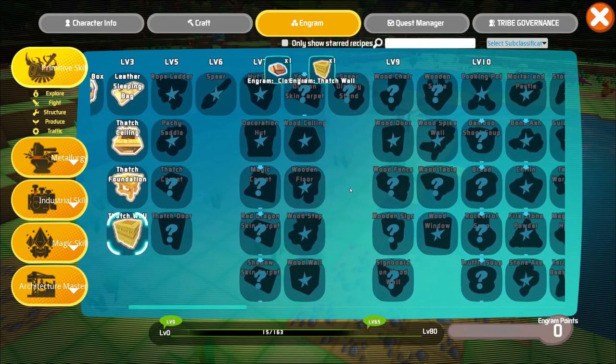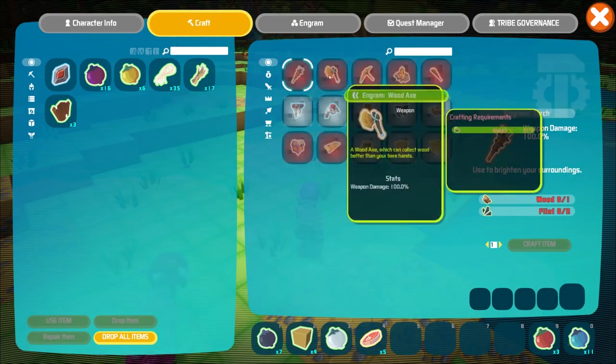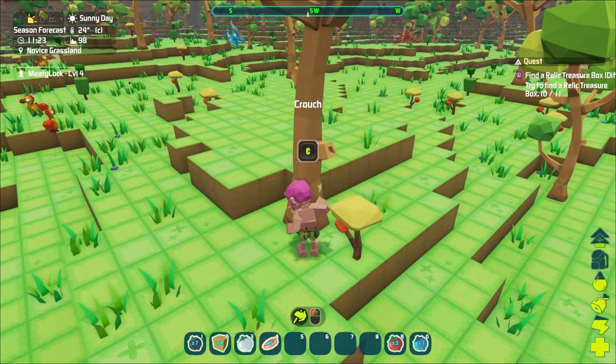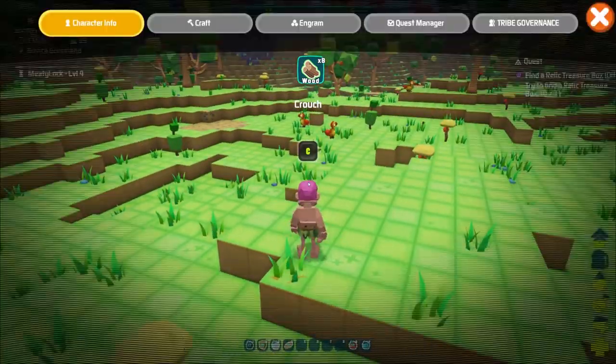Okay, so do we just learn everything in order? Because we got everything so far. Let's actually make some tools. Craft. For this, we need wood. 0 out of 3. Okay. Let me get some wood then. Okay. So we just got our first bit of wood. You can just straight up punch things. You just got to punch them until they're dead, actually.